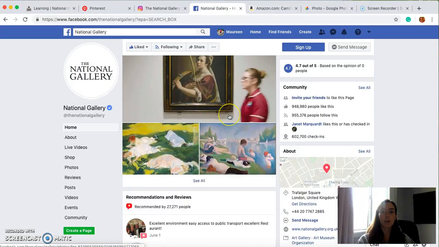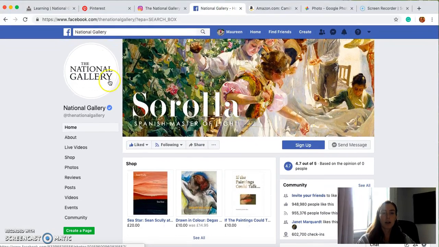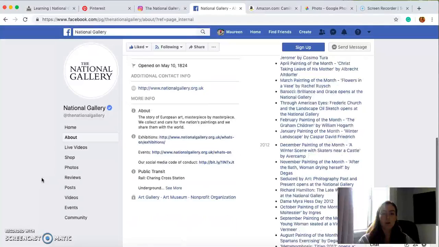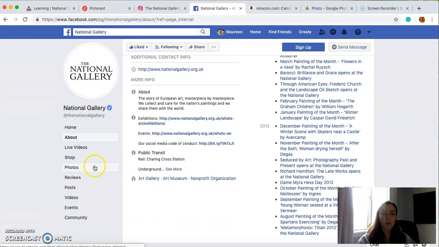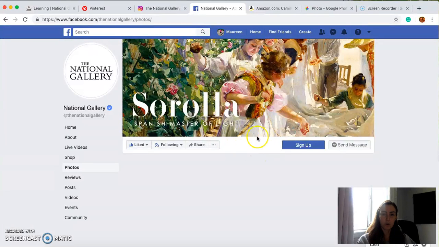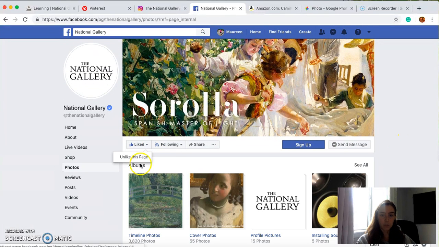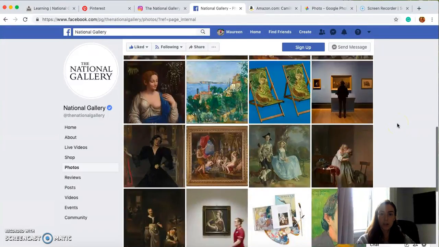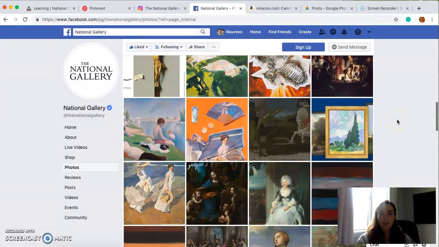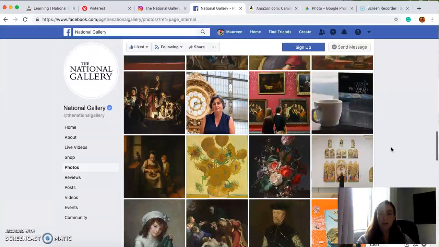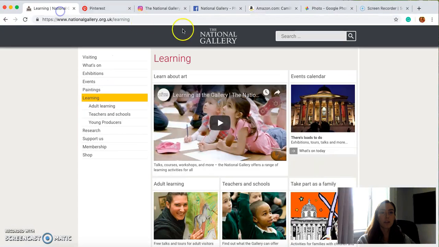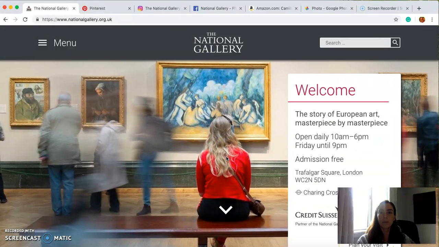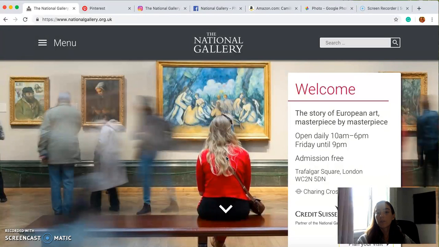And then in addition, they have another social media presence here on Facebook where you can follow them. I'm following them now. And I'm excited to learn more about their museum and their future exhibits through liking them on Facebook. So they have some really great photographs here on their Facebook page through their social media component. But like I said, it just has a really, really great online presence. So many great things that you can utilize within your curriculum for students of any age.